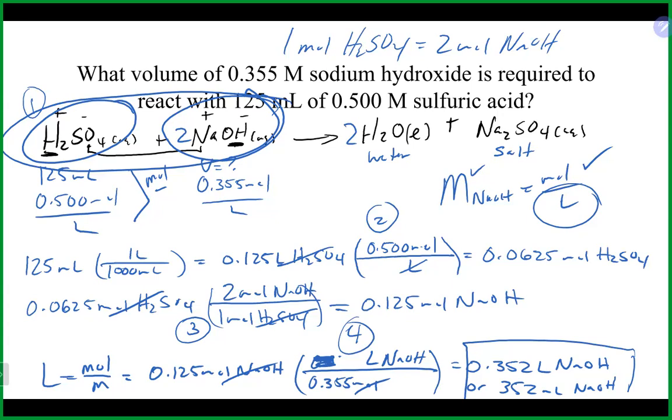And really the M1V1 equals M2V2 is a shortcut calculation of stoichiometry. When you do that type of thing, it's really just a shortcut calculation for this. And again, it only works because it's a one-to-one relationship. Other questions on that? All right. I think we will leave it there for today.